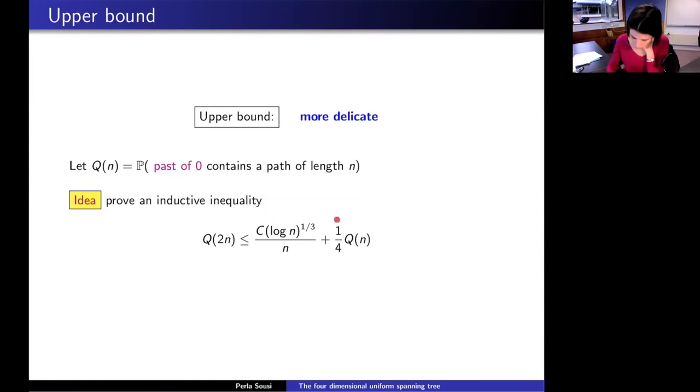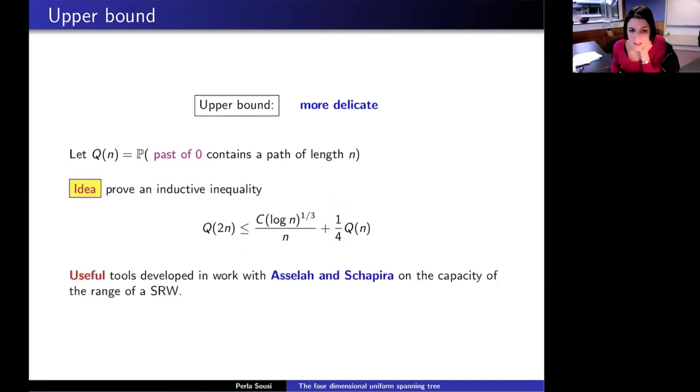The quarter here is not important. It's just needed for the induction, but anything smaller than a half would work. And in order to prove this inductive inequality, one has to understand quite well the capacity of the loop erased random walk. This is quite tricky to do because it's not a Markovian process.